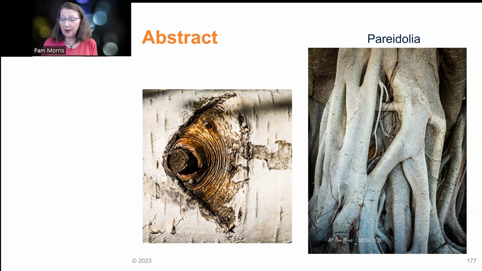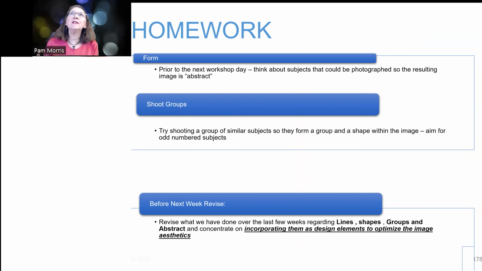So what I want you to do this week is think about ways that you can photograph groups of things so that they can be simplified within the image. Think about how many items you actually put in a group, and have a play around with abstract. How can you crop, and with light and perspective and focus, make something that everybody knows what it is, but by making it abstract, you've now produced an intriguing image. So that's your homework for this week, and thank you.